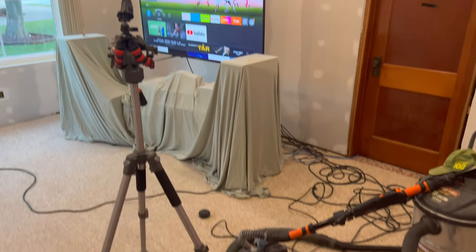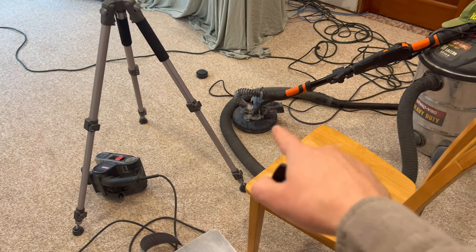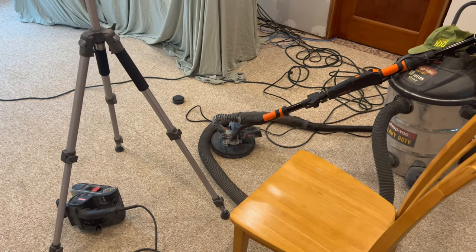I am waiting on Amazon to deliver some more sanding pads for this sander. I'm hoping better pads that'll actually work on the ceiling, because those pads basically will not touch the ceiling hardly. I tested it over in that corner, and sanded for like an hour, and it did absolutely nothing. So I'm hoping the other sanding pads will work. If not, oh well, it is what it is. Might end up having to put some mud on the ceiling just to smooth it out real good. We'll see how it goes.